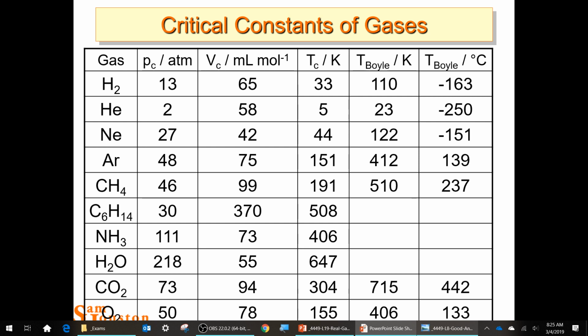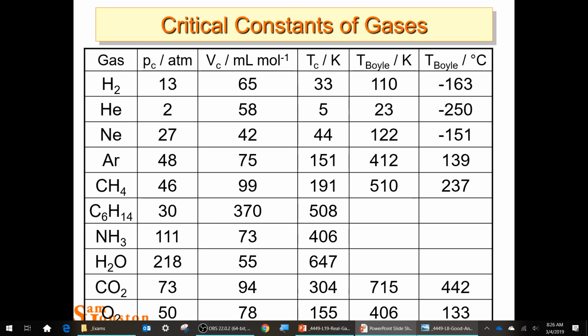So yes, chlorine's heavier, but in getting that mass in the nucleus, it also brought a lot of electrons, which makes the cloud bigger. So it's much easier to condense things that have larger clouds. Do you see that here in the critical constants? Let's just look at temperature. Look at hydrogen and helium, 5 and 33 Kelvin. And compare that to methane, 191, and water, 647.